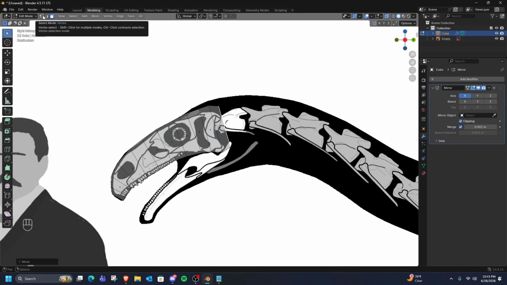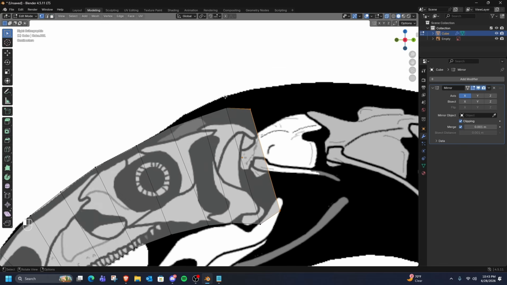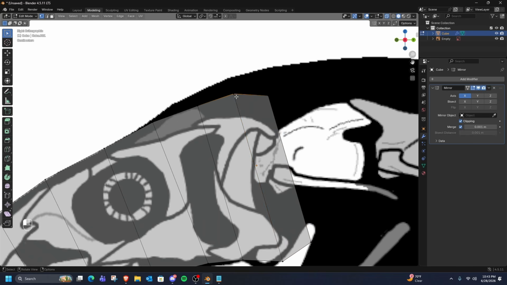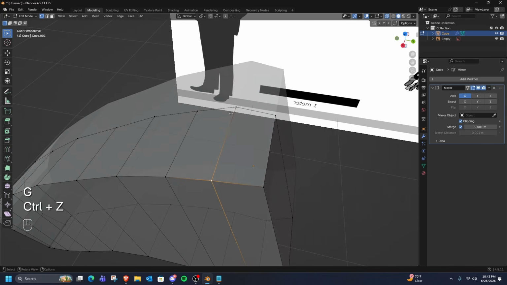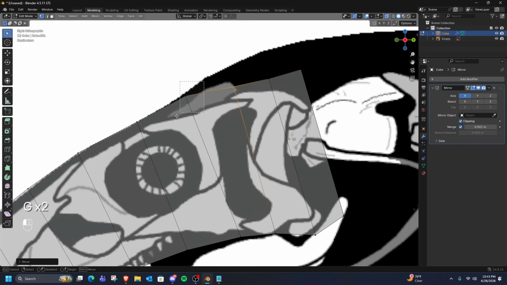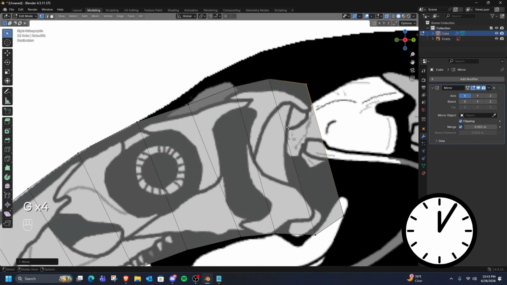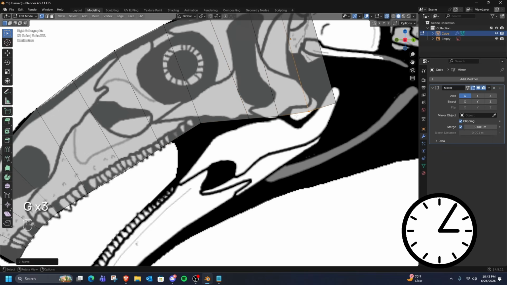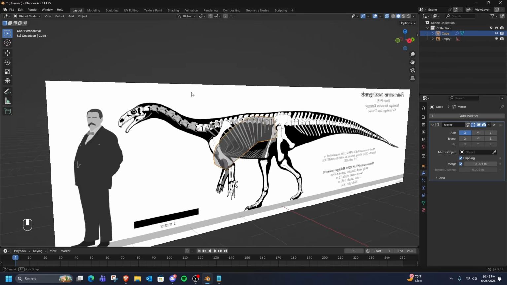And then I'll go ahead and go back to vertex select mode. And then I'll highlight this. I don't want to select because these are two vertices right here. And I'll kind of just tweak this a little bit. I want to move this down a little bit more to follow the skull. Follow that down, move this up, because it's right here in the line. And then that's more the jaw area here, so I'll need to take this back up. And there we go. We have a basic shape.